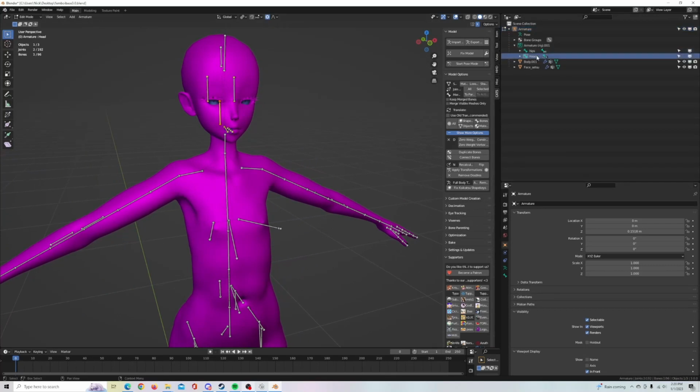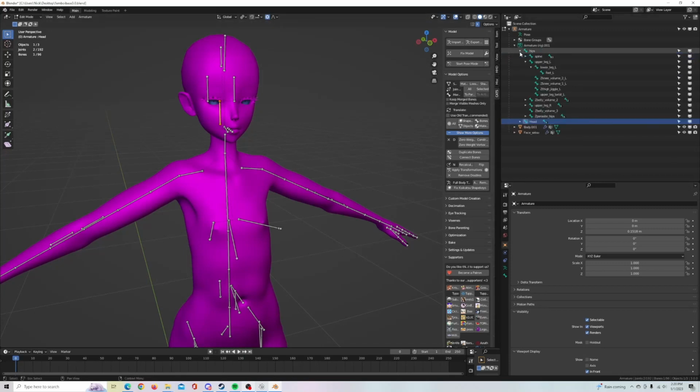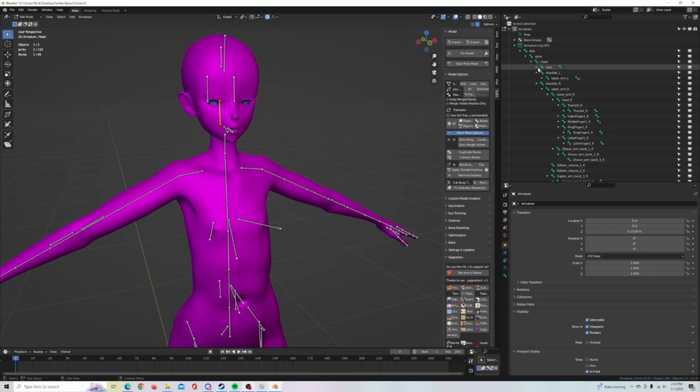So we have that head clicked, and we're going to go into our hips, and then look for the neck. I know the neck was already there, but just as an example, open the hips, go through the spine, go through the chest, and then you find the neck. And there's not going to be a head bone in there. So what you gotta do is control click the neck, Control P, and I like to keep it offset.